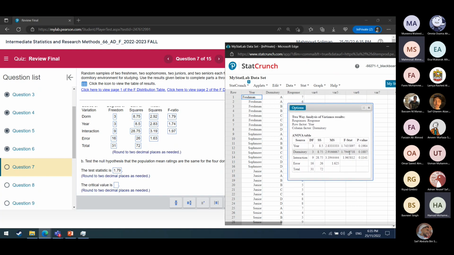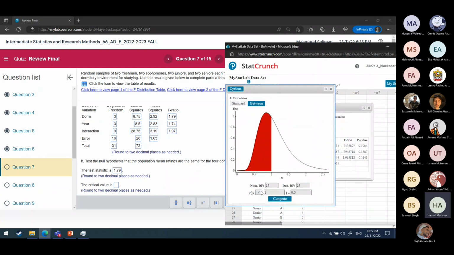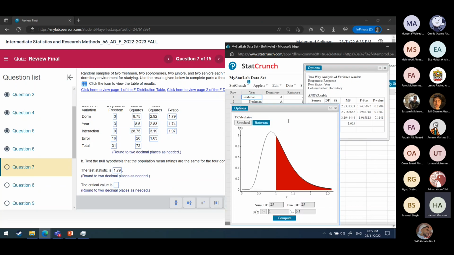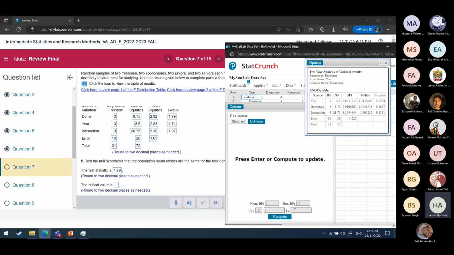Now we're using fstat, so we'll go to stat, calculator, and then F. Since we're doing the dorm, here we'll use numDF for the dorm, df 3, and then df is going to be the error, 16. Then we'll put alpha 0.05. So numDF is the dorm df because we're testing for dorm, and then df is the error df.